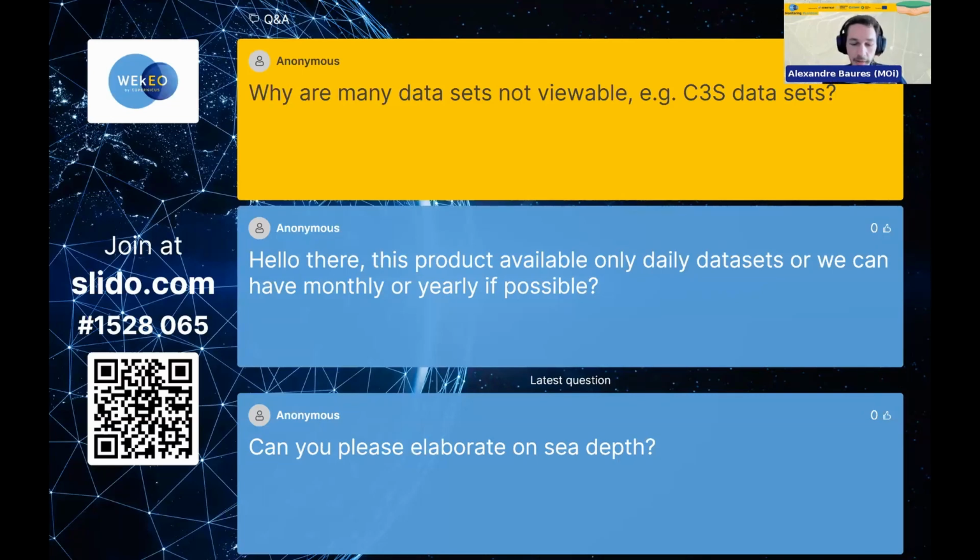So some data are more easily integrable on the viewer, and some of them we just can't display. I think the more important data sets are viewable, and if they are not, maybe later. Is it a matter of format? Yeah, format, I think. They're still accessible. It's just not viewable, but downloadable. Yeah, for sure. Exactly.